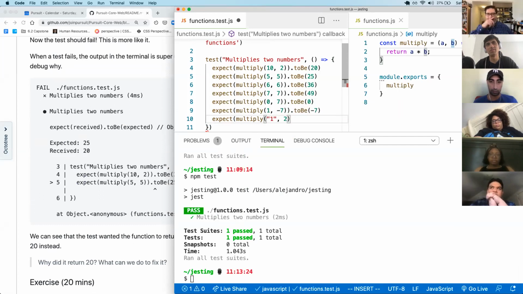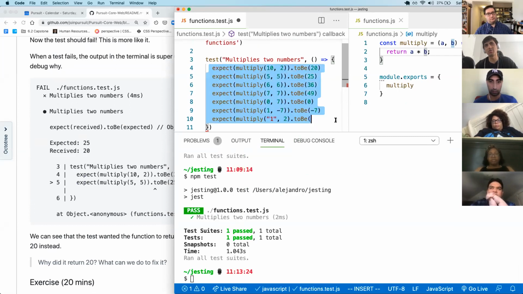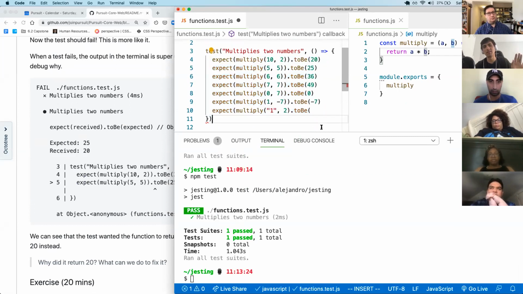But this one we will probably write in another test, because this test is supposed to check that it multiplies two numbers. Here we want to check what happens when one of the arguments is not a number.